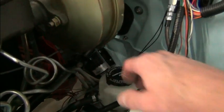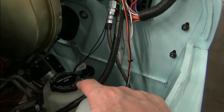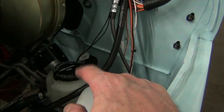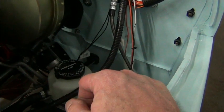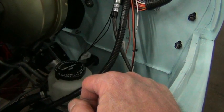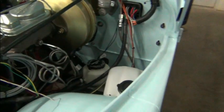This is good to know that's empty. So we want to make sure we don't have power coming out. Normally the power steering would come on with the ignition. So we want to make sure that we don't turn on the ignition until we make sure that that's not going to come on. Don't want to run it dry. So we're making headway.